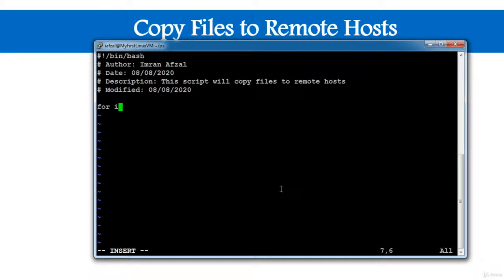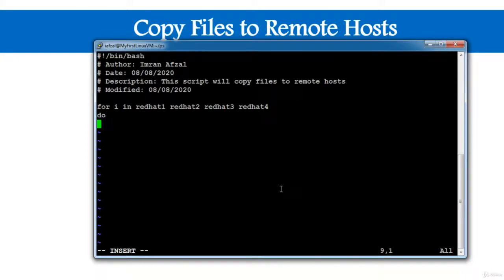I, pick I variable again. In. Now you'll put the host name or the IP address of the machine that you want to transfer to. Just for giggles, I'll put the host name. Let's say Red Hat 1, Red Hat 2, Red Hat 3, Red Hat 4, or as many servers as you want to transfer over, you could do that. So now you're putting 4 Red Hat servers into a container, and the container name is I.